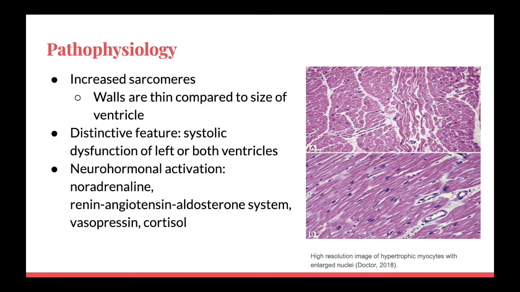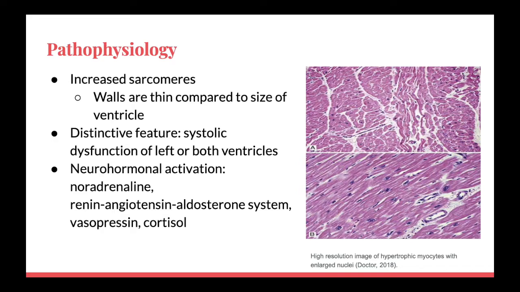Now that we've discussed some of the anatomy of dilated cardiomyopathy, let's dive into the pathophysiology. So the most common type of heart failure is dilated cardiomyopathy, which is a morphological phenotype of cardiomyopathy. Dilated cardiomyopathy is more common in males and can occur at any age. It occurs progressively and can lead to decompensated heart failure. In developed countries, it is a common reason for needing a heart transplant. New sarcomeres are added in series and the chambers of the heart grow larger. However, the myocardium itself is a lot thinner compared to the new size of the chambers.